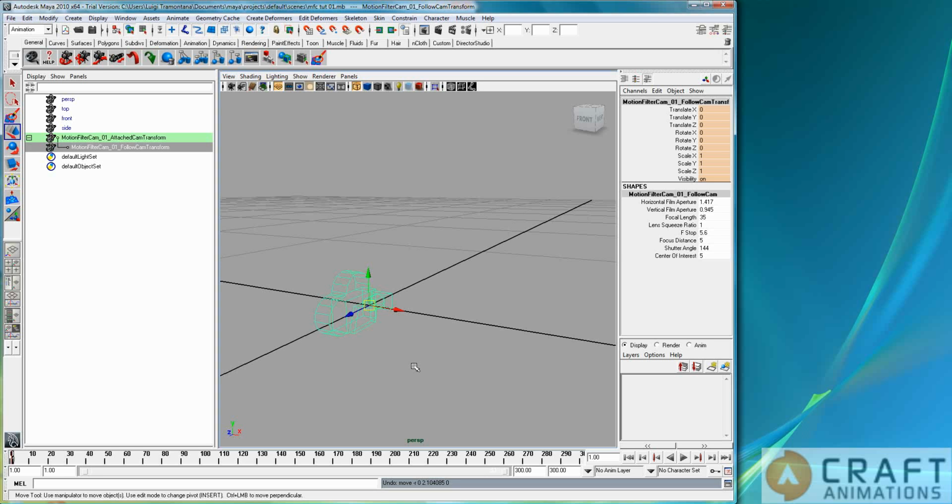You attach or link or parent the attached cam to something that moves, for example your previous camera shots, your previous camera animations, and you make them so much more organic just by adding this to your exact position where you have that camera, and just parent it to it and film from this follow cam instead.